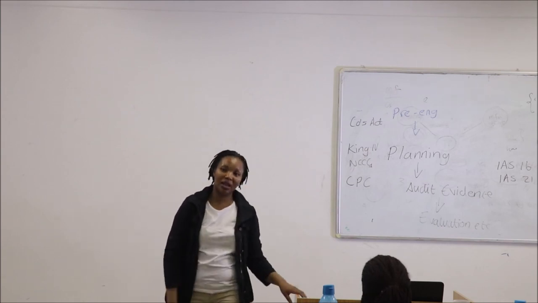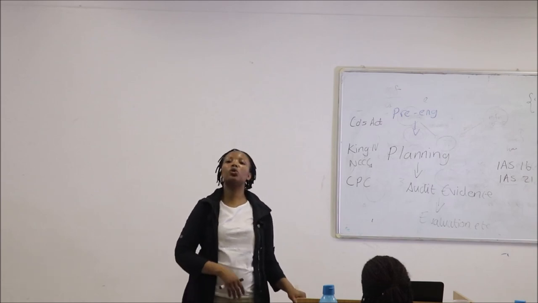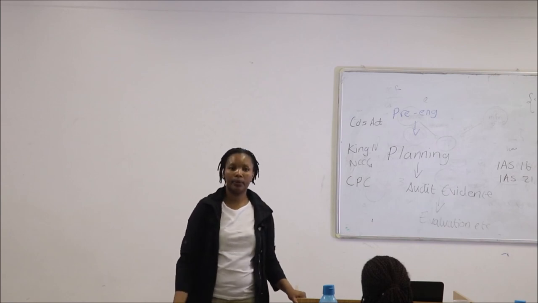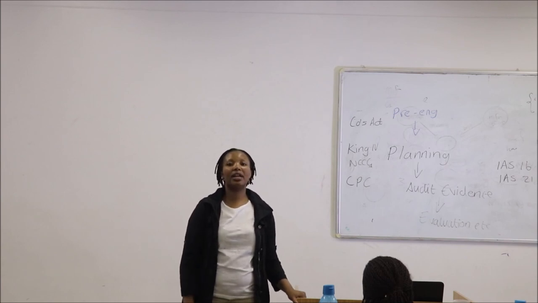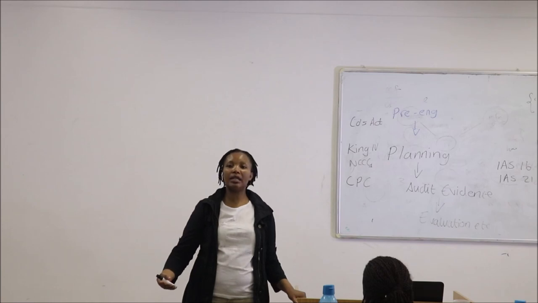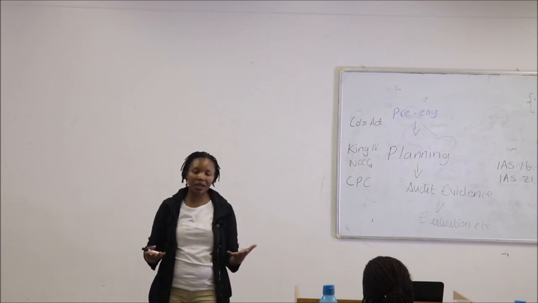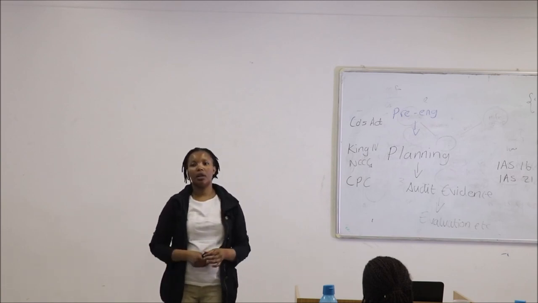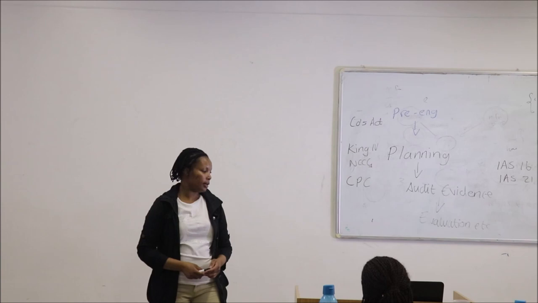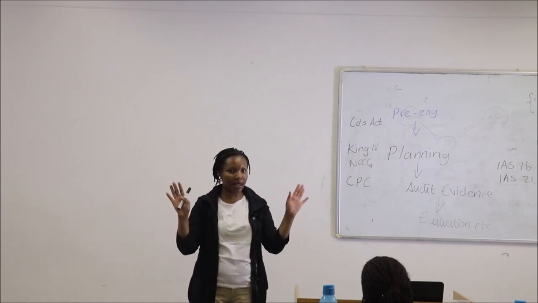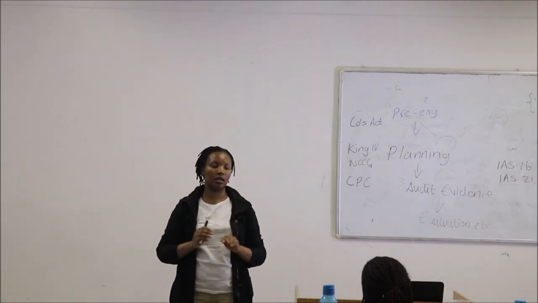Don't overwrite as well. Some students have a tendency of overwriting. You don't need to overwrite. You just need to know what you need to do to maximize. I'll tell you this, guys. ITC is easier than CTA. Because even at CTA, people are very strict. The universities, everywhere. They're actually very strict on you guys. But when they get to ITC, it's not as strict. If only you knew what happens, you'd ask yourself, will I honestly fail? I'm not saying people make people pass. No, I didn't say that. But what I'm saying is, it can be done. It can easily be done if you just focus.